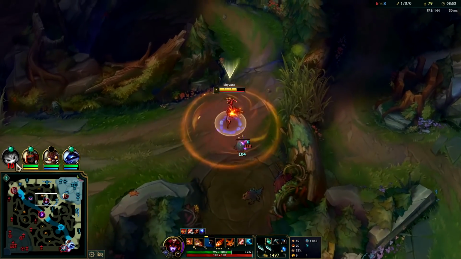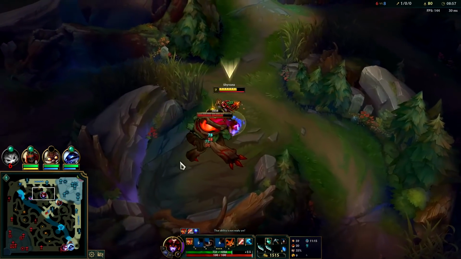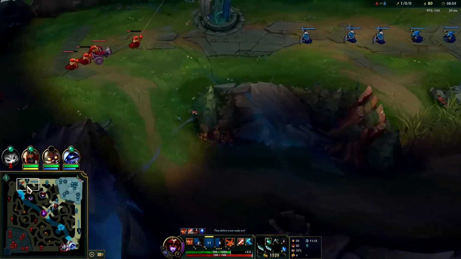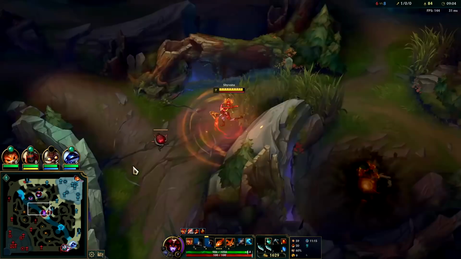Malzahar is behind. Kind of want to go get this Darius. He's definitely going to reset. Gnar doesn't have TP. I wish I was there to grab that wave. That would be very valuable.